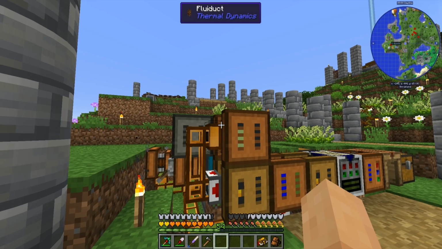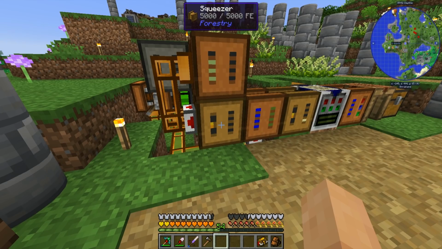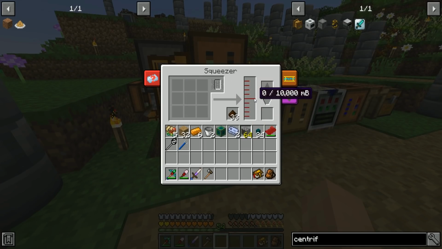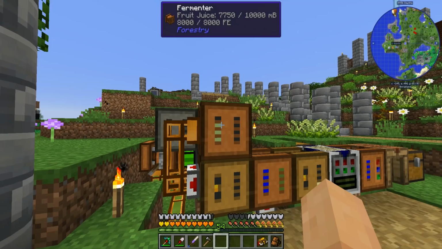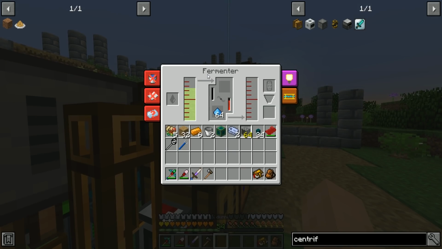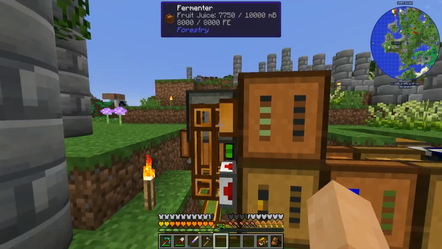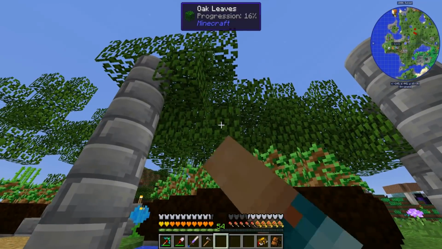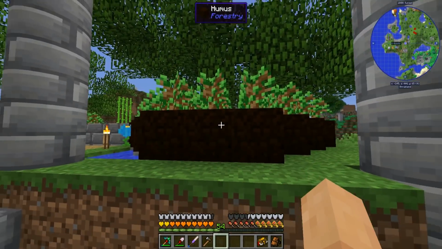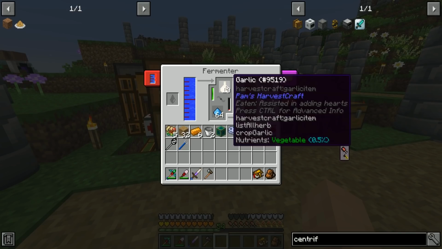I tell you. So a couple things here. I did set up this fermenter. I think we did this. So this is going to take my apple juice, or fruit juice, I should say, from here just into this fermenter. So we're using fruit juice. Now this is the last fermenter that gets filled with saplings, okay? Because it's the least important, in my opinion, out of the entire setup. This one gets filled first.